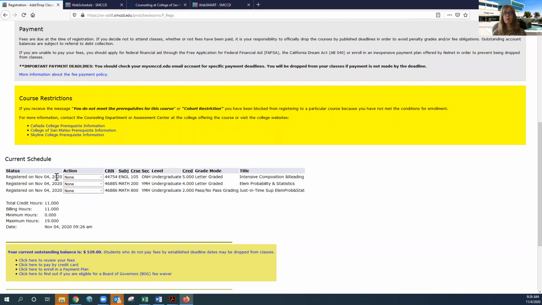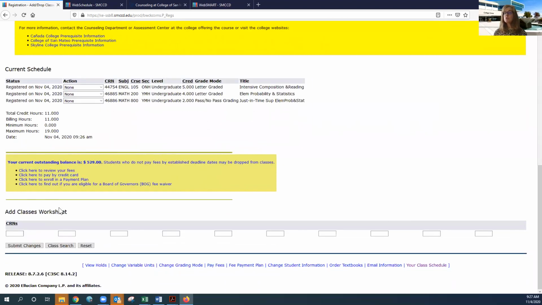You will proceed onward and go back to WebSchedule, register for any other classes that you need. And once you have done that, you need to pay attention to what your outstanding balance is and make sure that you pay that by the deadline. You'll receive reminder emails, but if you do not pay that by the deadline, you will be dropped from classes. If you have applied for financial aid or a payment plan, you want to double check and make sure of the status of that, but those things should prevent you from being dropped. Please check with financial aid to make sure that you know the correct information. You don't want to make any mistakes and get dropped from your classes.